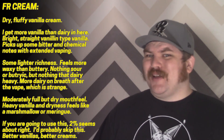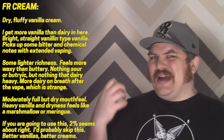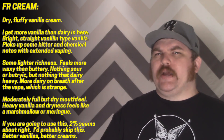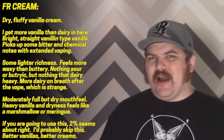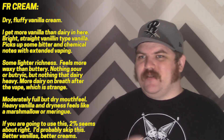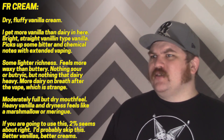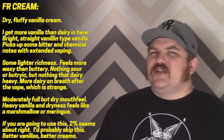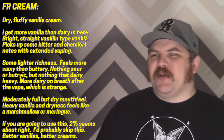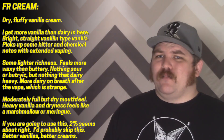This is a little different, kind of weird. When they say cream I was expecting something like a fresh cream, but instead what I got was sort of a dry vanilla — way more vanilla in here than anything that actually tastes like dairy. It's a very bright, commercial, straight vanilla with no darker nuance. There's pretty overwhelming vanilla drowning any cream notes, and I maybe get just a tiny bit of buttery richness buried pretty far back. On the bright side, these are DAP-free and I didn't pick up anything that tasted too sour or rancid.